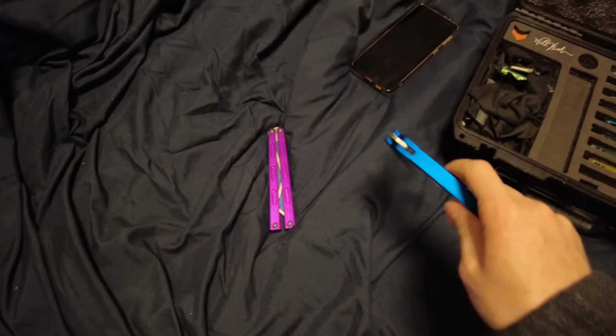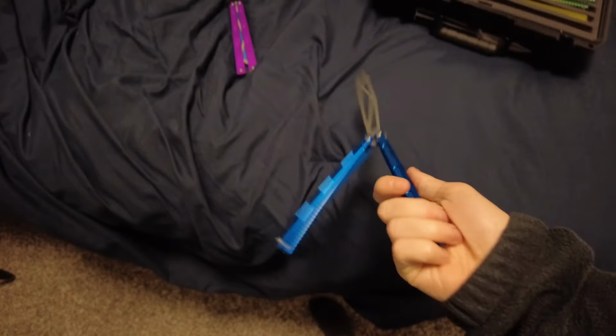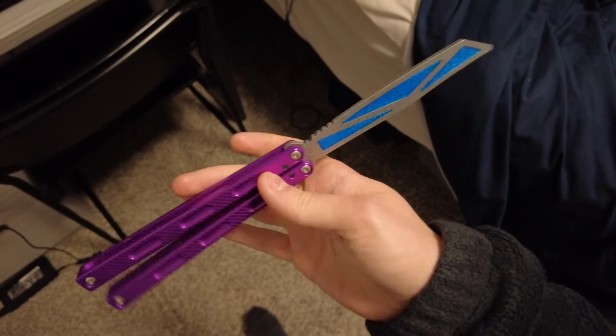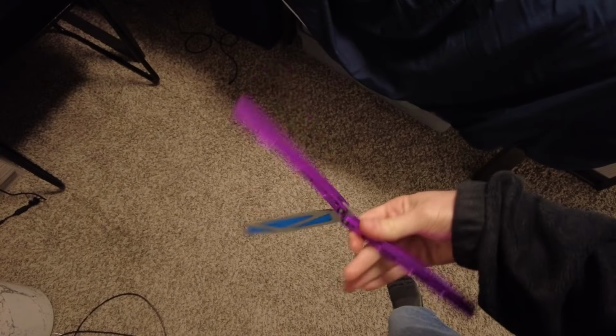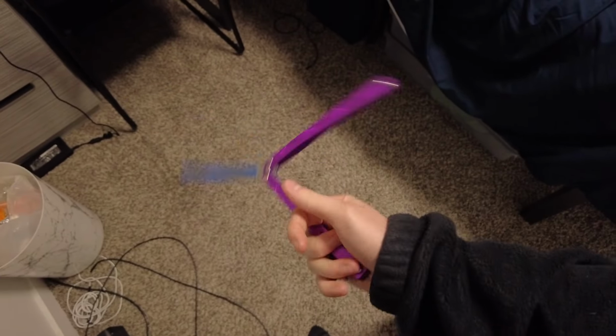But I decided to take the little Prysma inserts that I love so much on my Prysma Pro and put it in the Prysma V1 because, you know, Prysma V1 has a slightly different balance. So how would this affect the balance of the Prysma V1? And the answer is not as much as you would think, but enough that I notice a change. I don't really know if I like it, but it's a change for sure. Which, yeah, I think that basically sums it up.